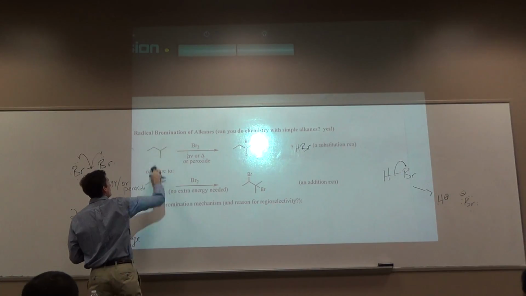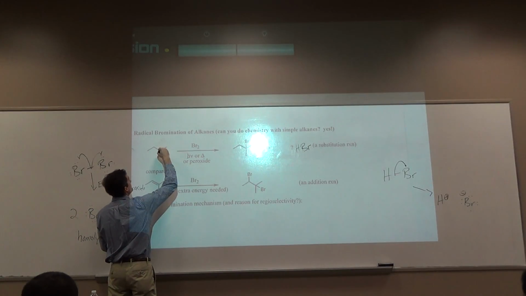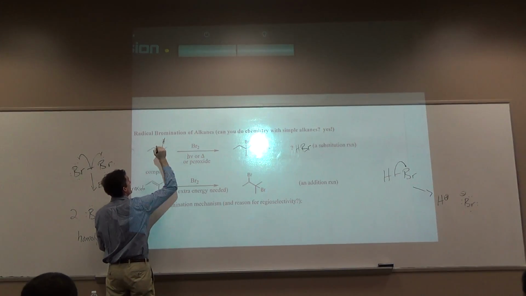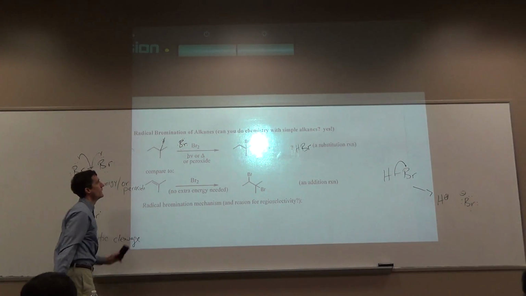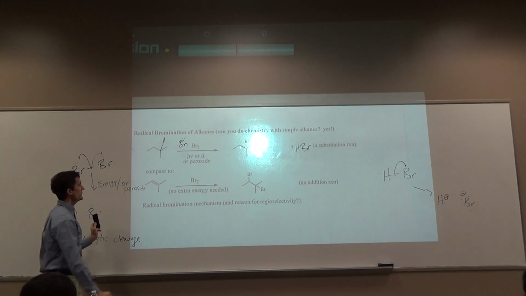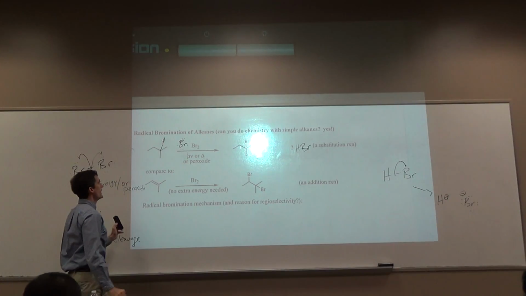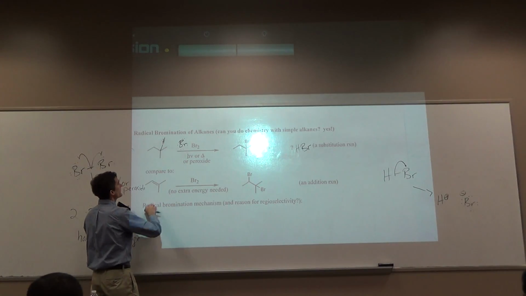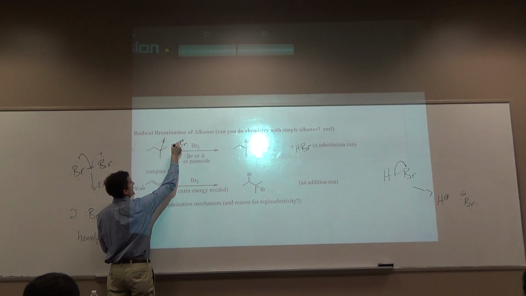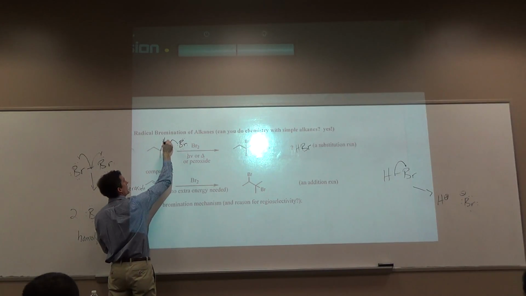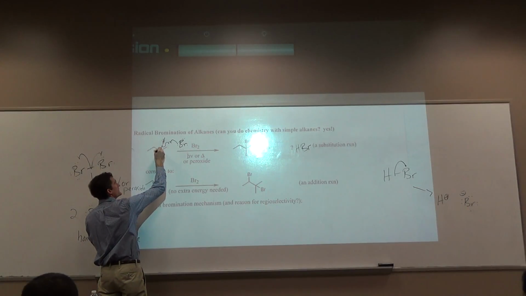You can redraw that here if you want, the same molecule. I'm going to just take it from here. I erase the H. Okay, bromine radical. This thing will actually kind of strip, that's not a good chemistry term, but it will extract, that's maybe a little bit better, a hydrogen radical. Basically, we can say this electron will team up with one of these electrons. The other electron in the bond will stay behind on the carbon.